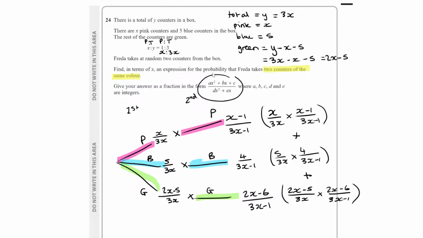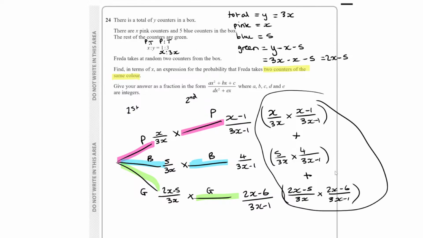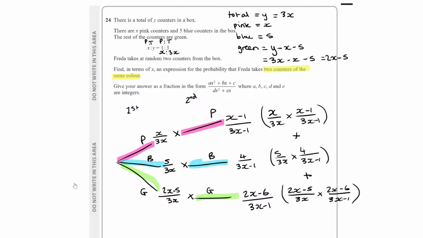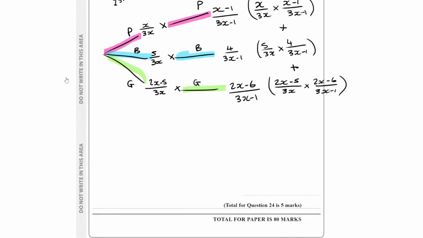So to get this expression, we basically need to add all of those together and simplify. Like I said, you don't need to draw the tree, but I feel like it helps to figure out what is going on with the context. Now I'm at the point where I can ignore the context of probability and just think of it as algebra. I'm going to write all of that down here.